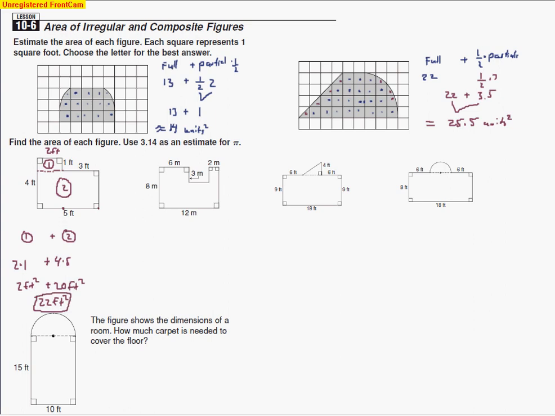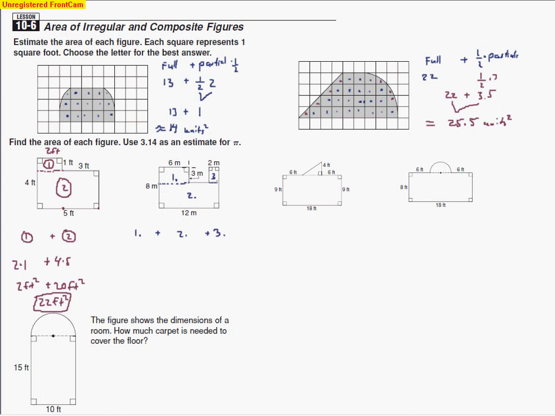Well, taking a look at our next one here, do the same sort of thing. Let's cut this into different figures. So now we see a rectangle here. And if I go ahead and cut it right here, I've got another rectangle, a small one here, and another one right here. So let's call this one number 1, and number 2, and number 3. Those are my 3 different rectangles. So I'm trying to find the area of rectangle 1, and then add it to rectangle 2, and then add it to rectangle 3. So let's go ahead and take a look at our sides here.